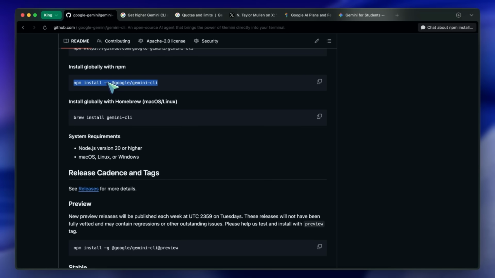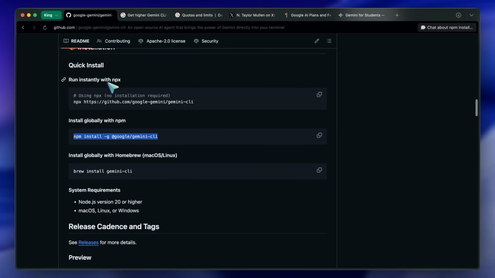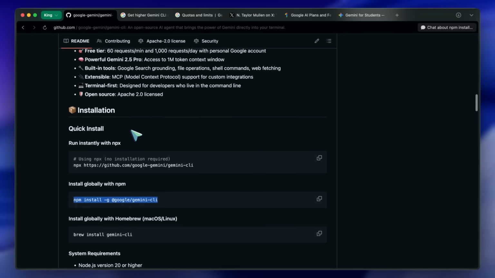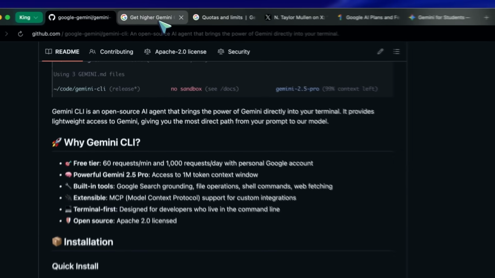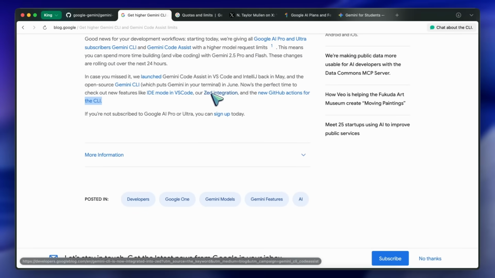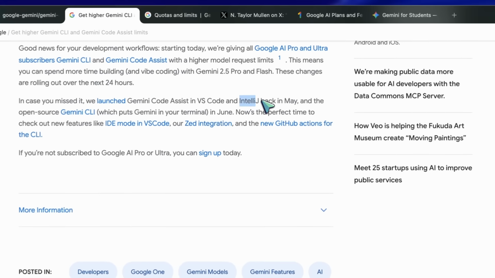Similarly, if you want a graphical interface, you could use something like Gemini Code Assist, which is a VS Code extension. It just works with the same subscription you already have. There's also the Zed editor option. In Zed, they have an official integration with Gemini CLI, so you can use it there as well and get some pretty great work done. It's also available in IntelliJ, if that's something you prefer to use.